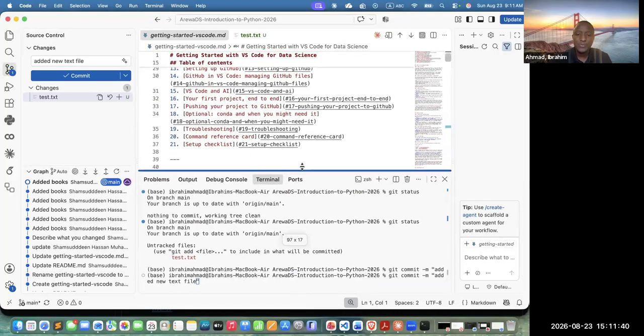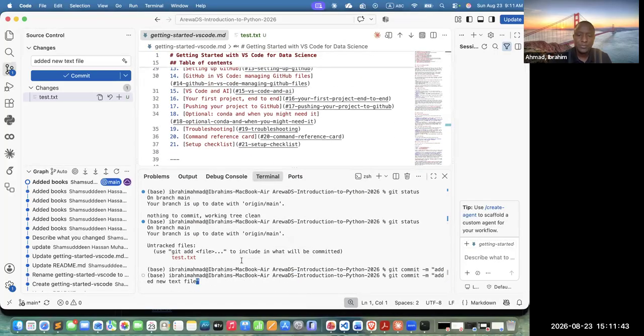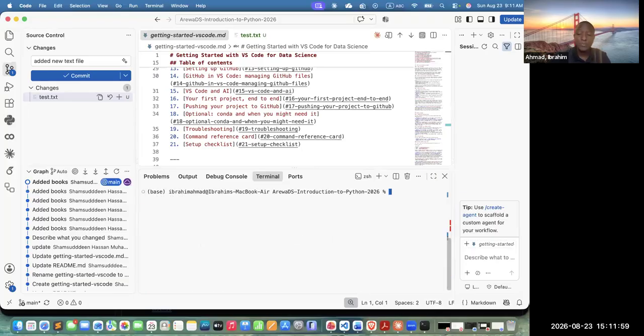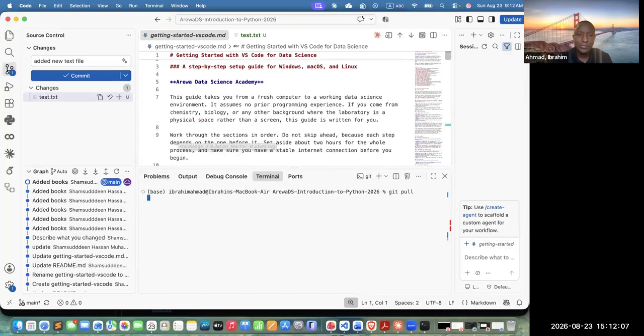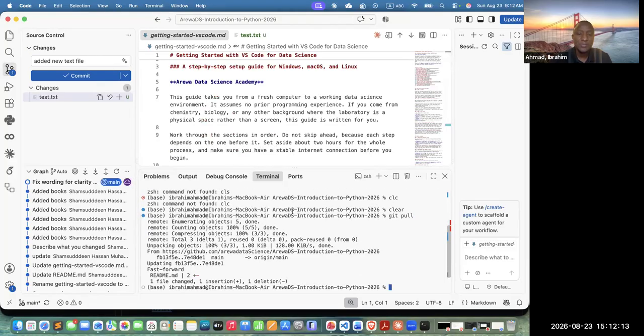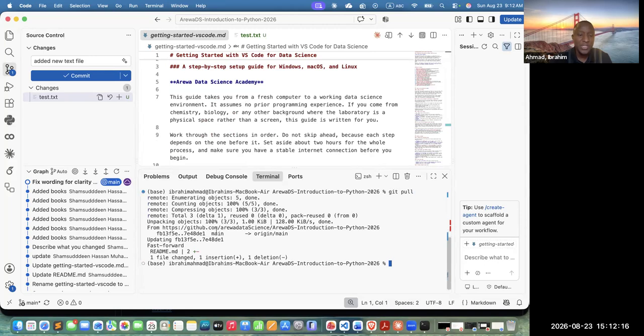So you see, when I typed in git pull, it updated, it told me one file change, one insertion, one deletion.